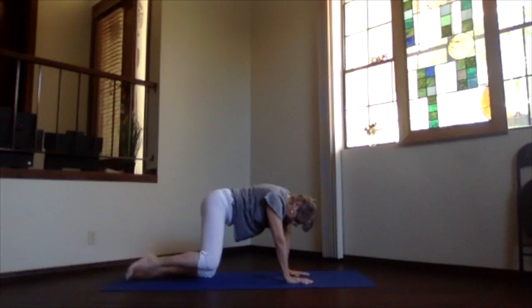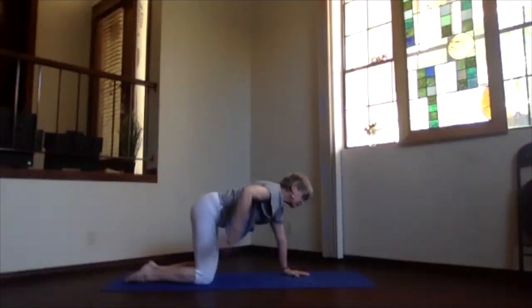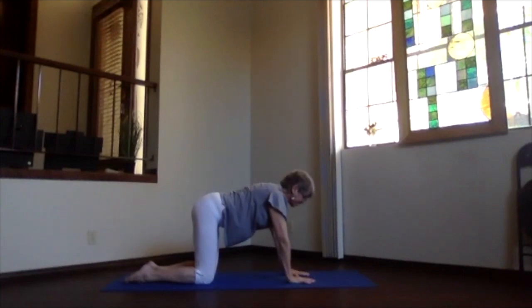And then bring that knee down. And again, even things up. So you'll probably feel that more in the outside of that hip rotator. It's a little bit strenuous, so be gentle if you need to. And we'll do, of course, the other side.